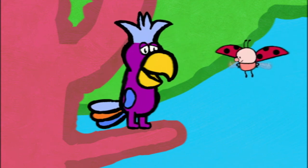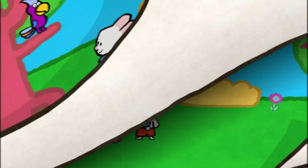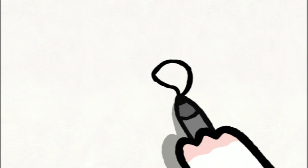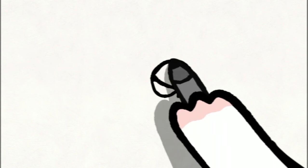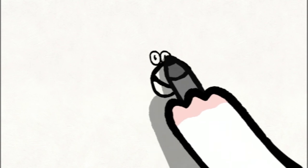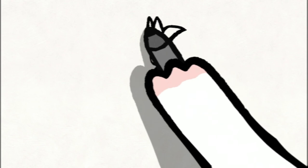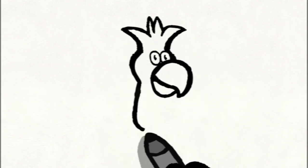Able to speak to. Don't worry, I've an idea. To draw a parrot, first of all you draw a semicircle with a hook. Then you finish the beak by adding a smaller semicircle. And then you draw the eyes, two little circles, with a little line on the inside. Then you draw the forehead with four little points on top. They're the feathers. And you come down to draw the head and the back.